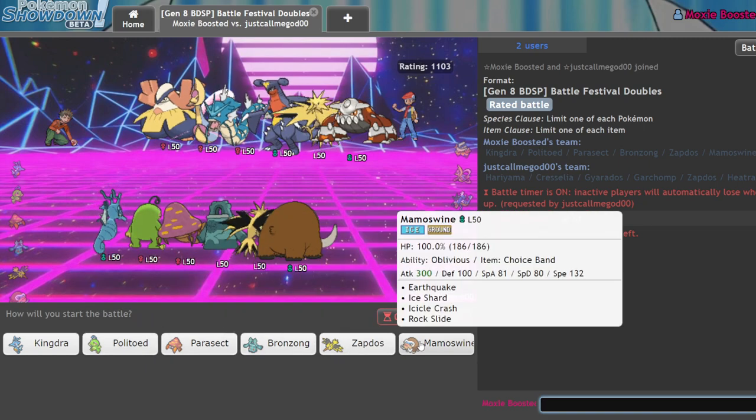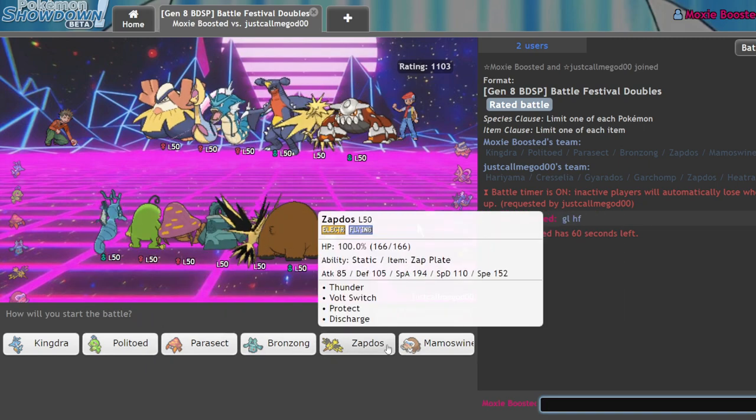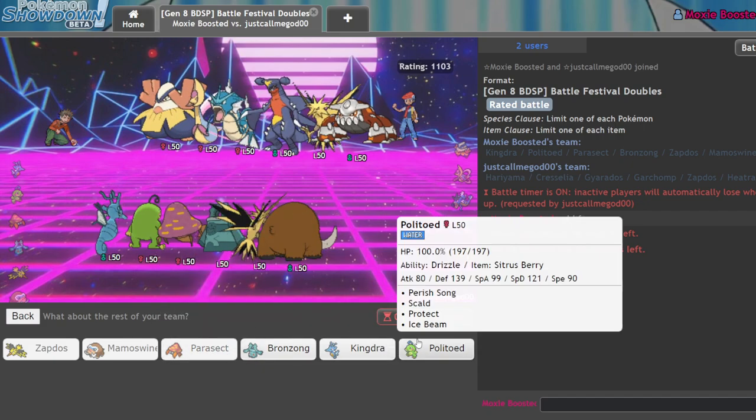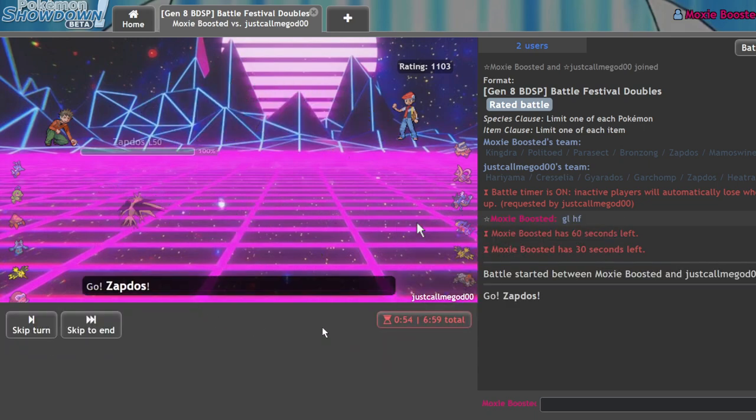How bad do I want to lead off Mamoswine Zapdos? I think Mamoswine Zapdos is fine. I'll go ahead and bring my Parasect in the back. And I actually think instead of Bronzong, I'm going to go Politoed, just because Politoed with Perish Song could be a really nice endgame strat.